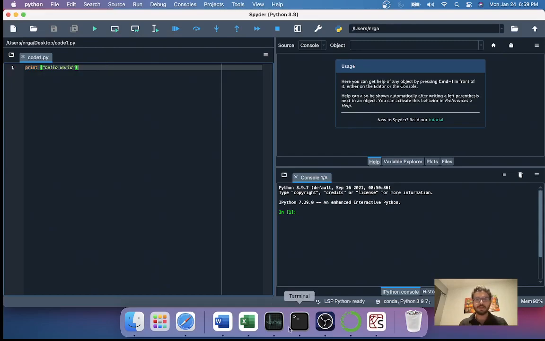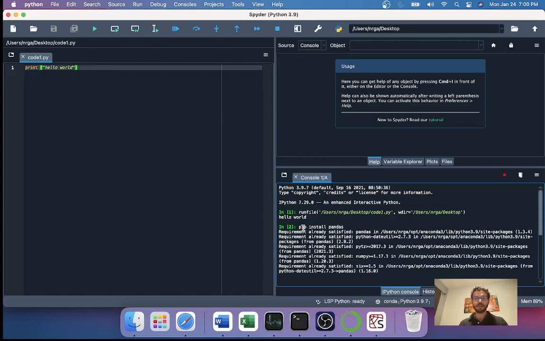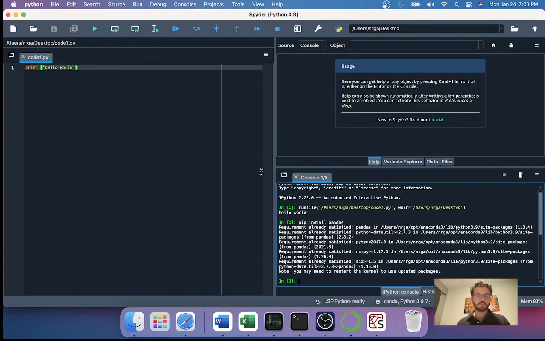So you write your queries here, and then if you want to run it, you simply press F5. This is your terminal, and this is where your results are going to be. If you want to install anything here, like for instance, if you want to install any package, you can do a pip install. And let's say you want to install pandas, then you can go ahead and do that. If pandas is not already installed, you'll go ahead and install it. This is your third way of doing it.